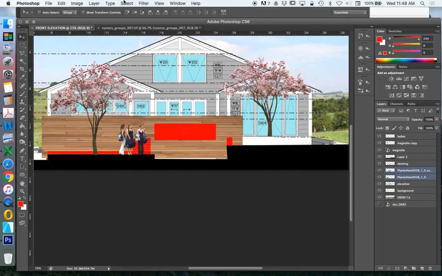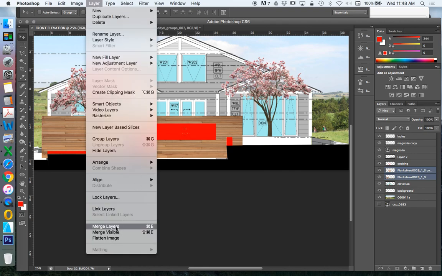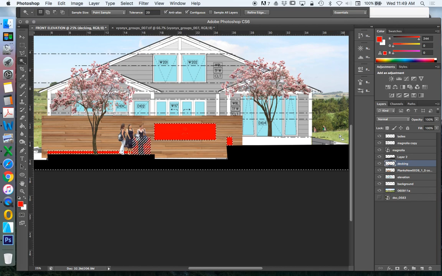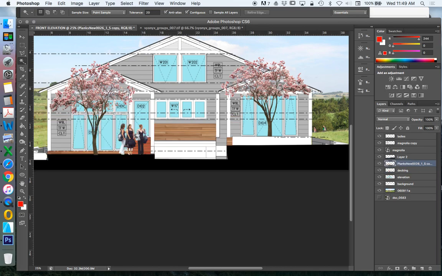Select, layer, merge. And now all I'm going to do, just like I did before, but it'll be easier now that it's all simply red, is to select. I could do this in two ways. I could select all of the red elements, select similar, or I could select outside of it, which means it's going to select everything but. Then on my planks, I'll bring them to the forefront, so it makes sense now. I'll press delete. And now because I'm pressing delete, it's going to leave me with what's left over.